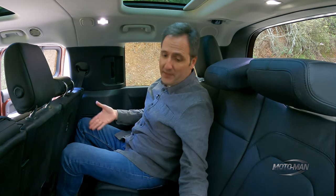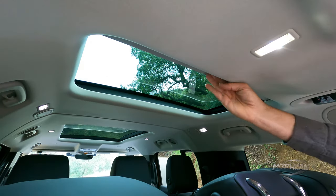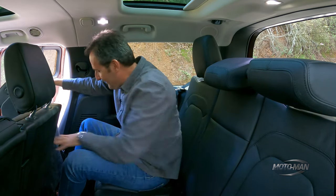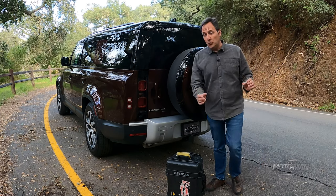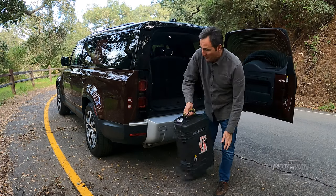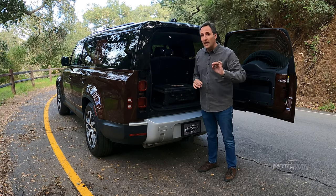Another surprise is the width of the seat. You could put three people across here — not three six-footers, but three teenagers or small people. It's more than babies that can fit back here. There is a second sunroof that has its own sunshade. This does have a track to move the seat, but it really doesn't change how you get in and out. We also retain the very cool right-side hinged rear door, which reveals three storage options behind the third seat — about 14 cubic feet of storage behind the third row, 43.5 cubic feet with the third row folded, and 80.9 cubic feet with both rows folded.